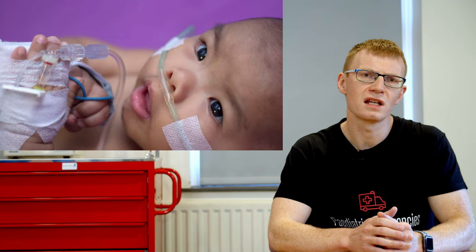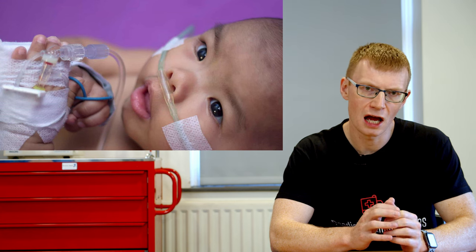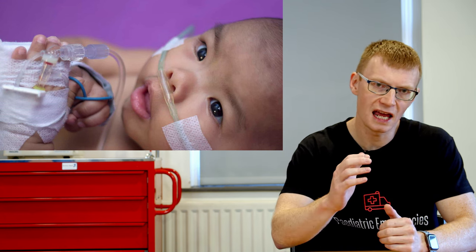Before we get on to the solution, I want to look at what the actual problem is. Why would this baby be difficult to intubate? The child is obviously smaller, and everything being smaller makes it more difficult, but it's not just that. There are a lot of anatomical differences: a larger tongue, a more anterior larynx, and a large floppy epiglottis. Combined with a lax glossoepiglottic ligament, if you put a laryngoscope blade into the vallecula it will only partially lift the epiglottis — that's a pretty big problem.